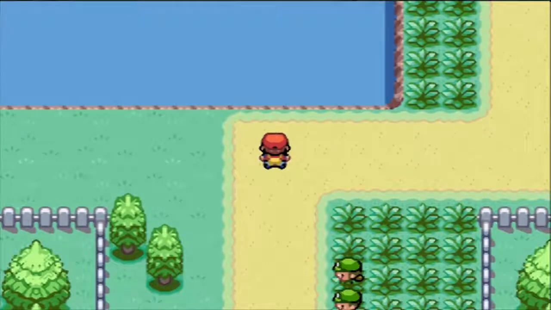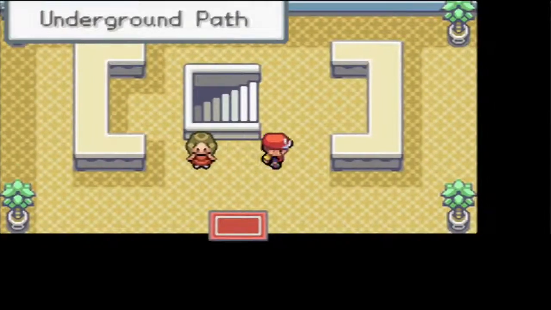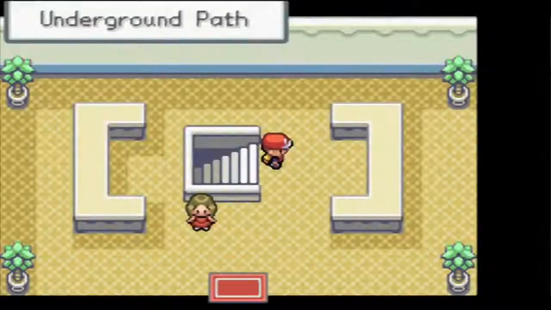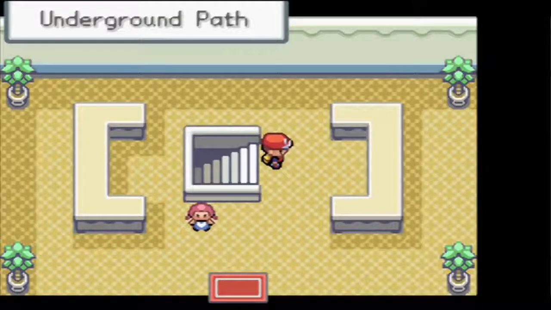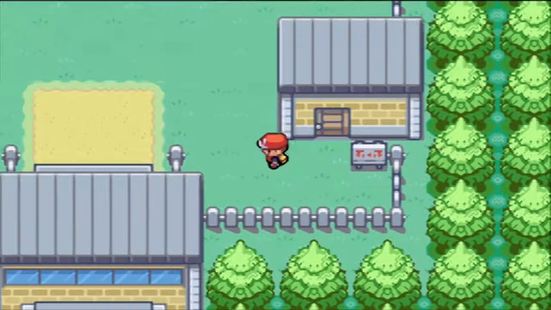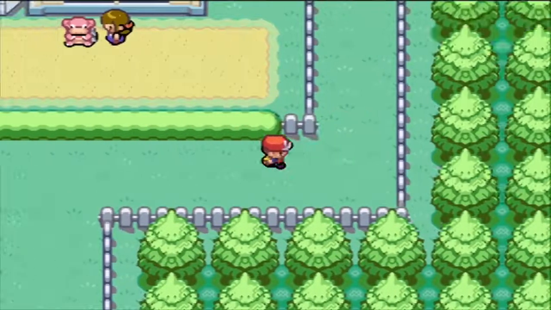Alright guys, so we are back in Vermilion City. We're actually heading into the Underground Path. This is obviously a shortcut back to Cerulean. So we'll just head straight through here because we don't have the Tunnel yet, so we can't just use the tunnel. So we'll just pop through there.